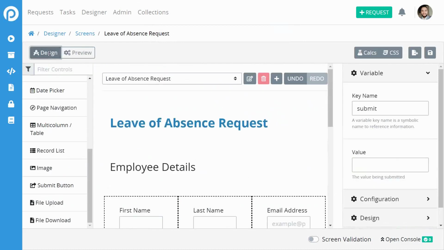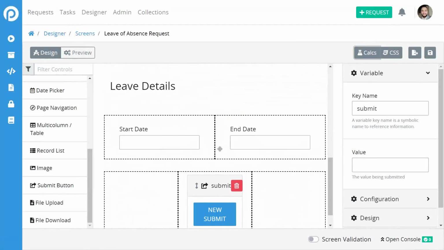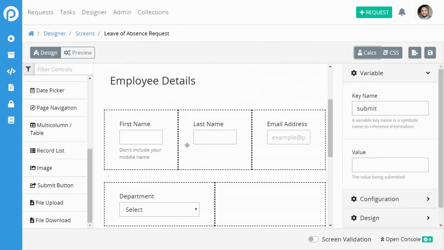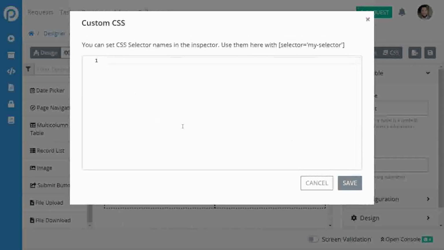Now, something really interesting about this designer is that in addition to the elements that you can use here, you can see some advanced elements in order to include an image here, in order to upload the file, to download the file. So if this is a file that has been uploaded in a previous step of this process, then you can select one of these elements in order to allow your users to download it. You're going to be able to insert computed properties. So for example, if we have like the number of days that this user is going to take, we can configure one of these in order to calculate that number automatically using this form. You're going to be also able to include custom CSS styles here.